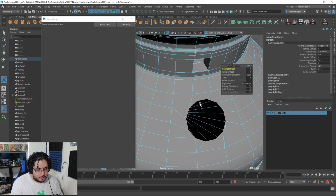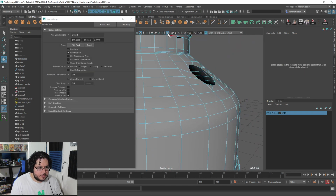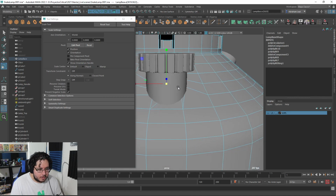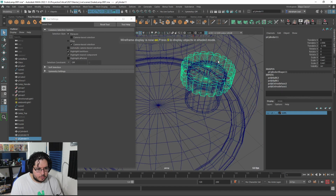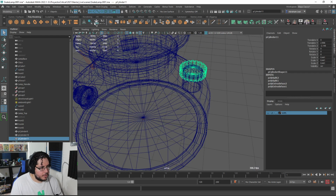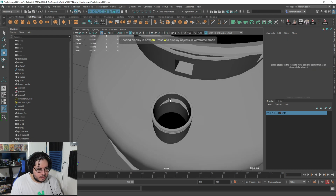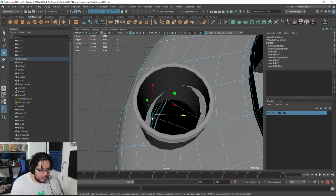You can see that that's a perfect circle now, and it actually is following the form very nicely. I just think it's a little bit too big, so I'm just going to make it smaller. And yeah, that seems to be working. Let's grab the cap. I'm going to freeze transformations and then just move it. Okay, yeah, so we have a couple of issues here, but that's actually working very nicely.